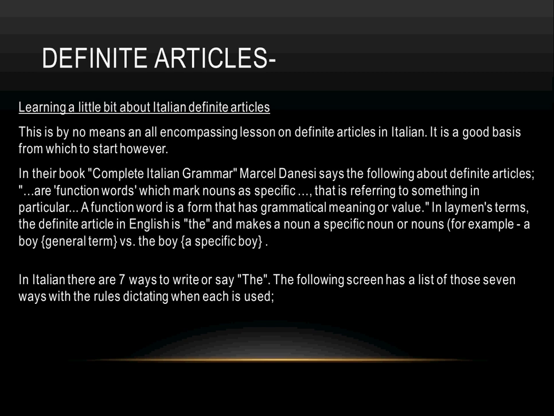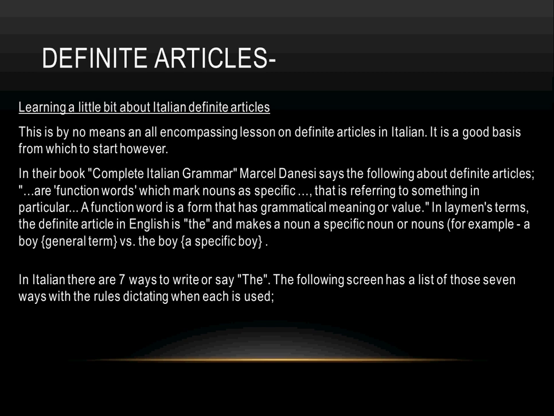Learning a little bit about Italian definite articles. By no means an all-encompassing lesson on definite articles in Italian. It is a good basis, however, from which to start. In their book Complete Italian Grammar, Marcello Danesi says the following about definite articles. They are function words which mark nouns as specific, that is, referring to something in particular. A function word is a form that has grammatical meaning or value.